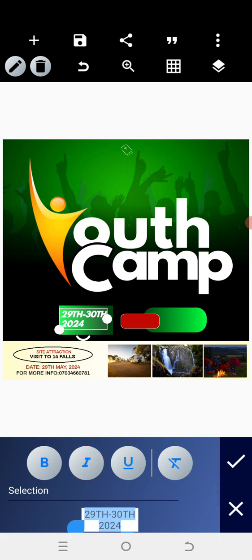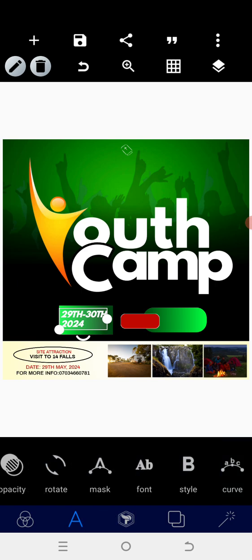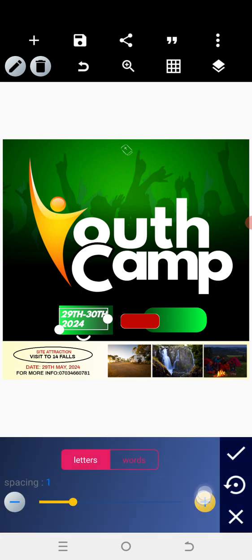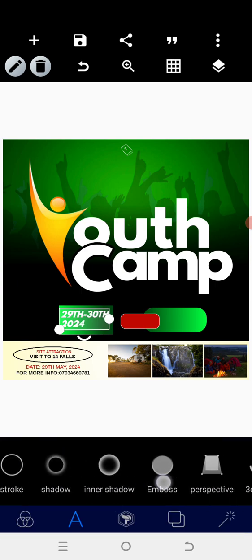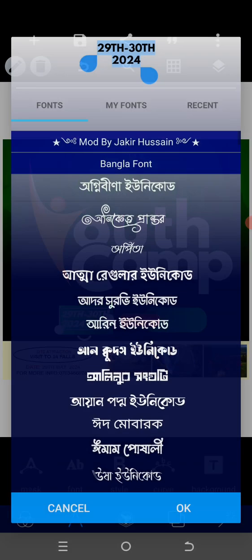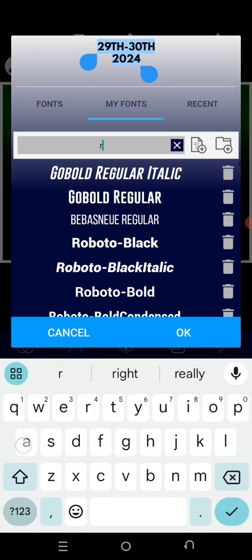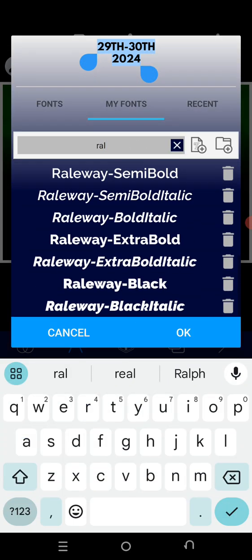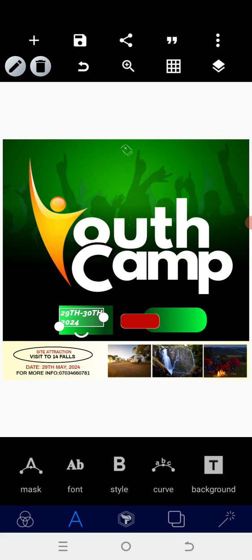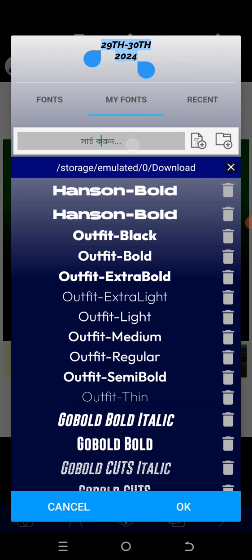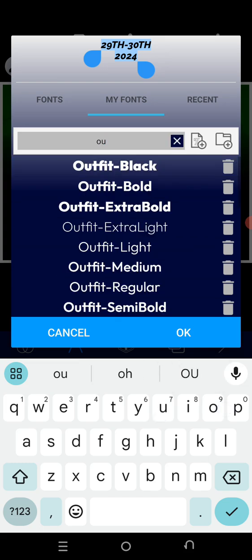Then you try to italicize it, space it a bit, or better still, change the font to Raleway, the slanted one. If it's not okay, you change it to outline.